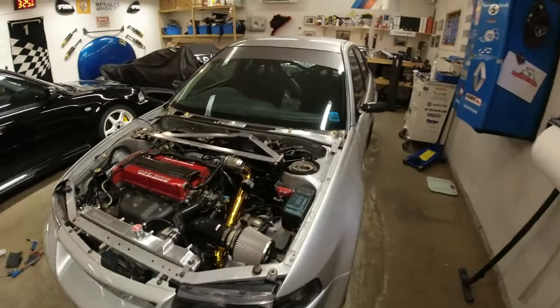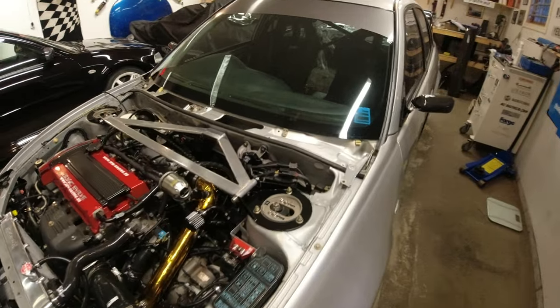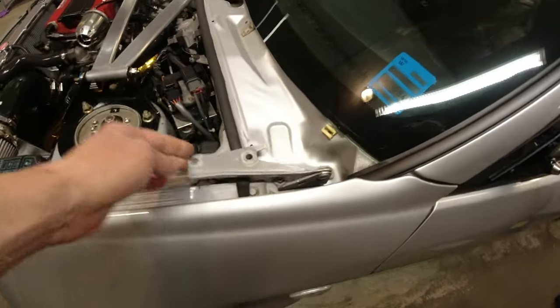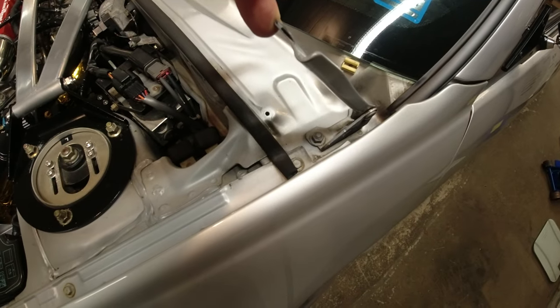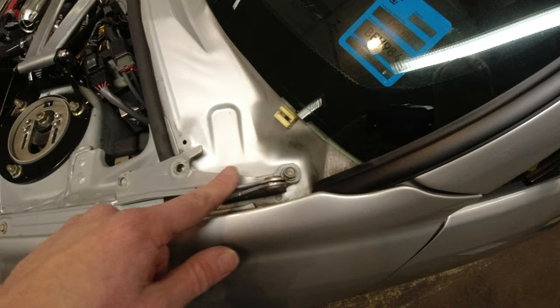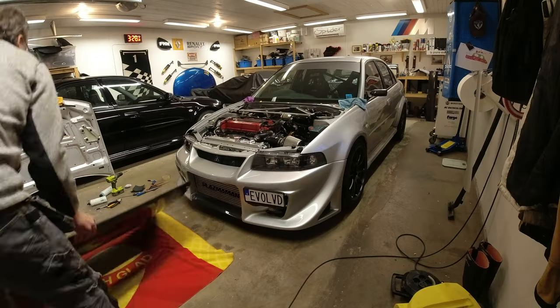I didn't video, obviously, me taking off the cowl for the windscreen wipers, but I will do a video of me putting it back. But you can see now that we have the one bolt there and one bolt there to adjust the hinges. So next thing to do is to get the bonnet back on the car and then get the hinges adjusted. And then once we're happy with that, then we can attack the aero catches, finally.